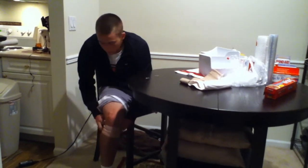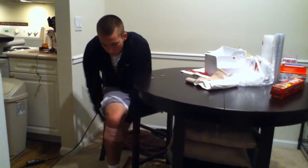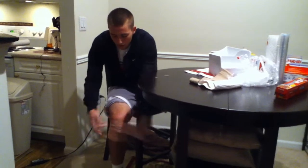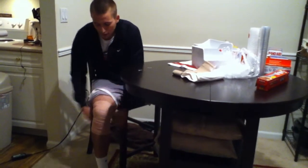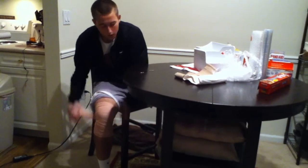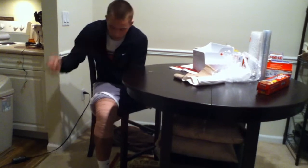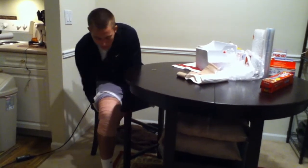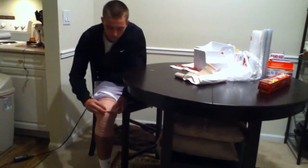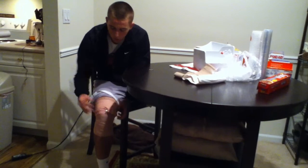I'm going to go through this fairly quickly, as quick as I can. You're going to want to just surround the entire area, compressing it nice and tight, just like so. With these ones, they have these here that you can tack the tape down with. So say I was finished, you basically just tack it down, nice and simple, and it would hold it in the spot. So that's the compression there.